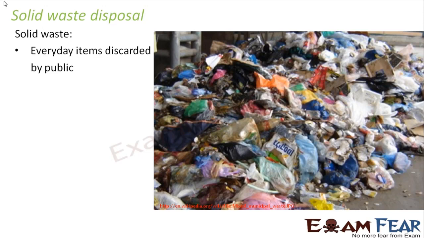For example, in our home, inside each room in fact, you have a small dustbin. Why do you have that dustbin? What is its purpose? To throw away things which you do not need anymore. For example, waste papers which you don't need, you just throw them in the dustbin. There are so many waste materials thrown out in the kitchen. For example, when you peel the vegetables, the skin of the vegetables or the skin of the fruits is thrown into the dustbin. Similarly, when you open the milk packet, the packet goes into the dustbin.